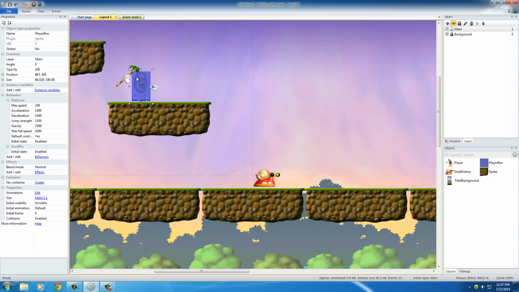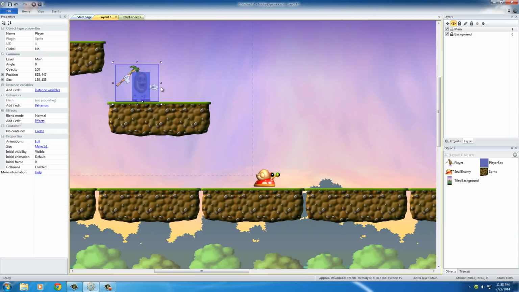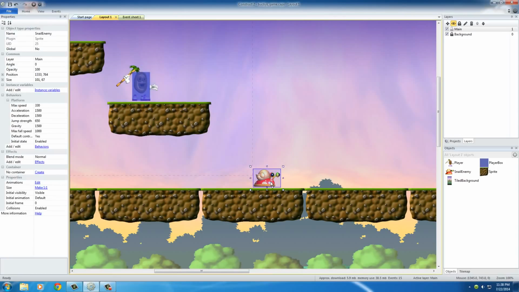So we don't need another blue box like this to detect the snail's body like we did for the player. The only reason we did this is because his arms were sticking out to the side kind of wide. But for this, no blue box is needed, so that's awesome. It's going to make our game development a whole lot easier. Also, another thing I want to mention is whenever you're making enemies for your game, make sure that you make their images nice, tightly bound, and then you won't have that issue as well.